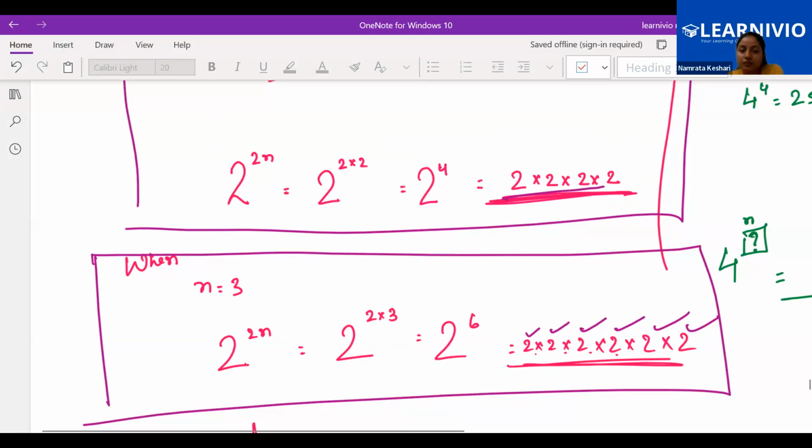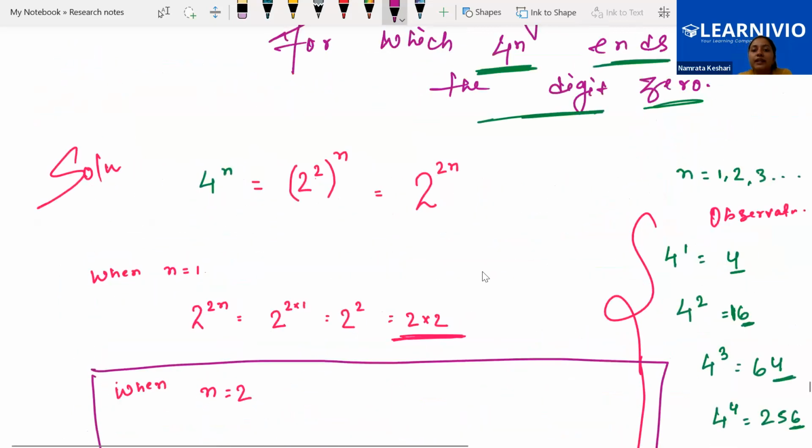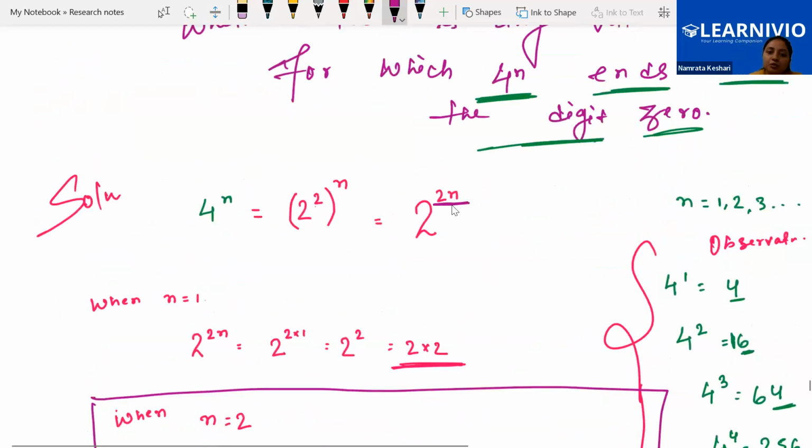Okay. So we found that whatever we will take as n, since we are having 2 to the power 2n, n is any number: 2 to the power 3, 2 to the power 4, 2 to the power 5, 2 to the power 6, 2 to the power 7, whatever is the power of 2, eventually we will be having 2 into 2 into 2, whatever be the number of times according to the value of n. That means we will only be having 2 over here. We are not going to get 5 over here. Then how will we have the end digit as 0? Is it possible to get the end digit as 0? No, ma'am. It is not possible.